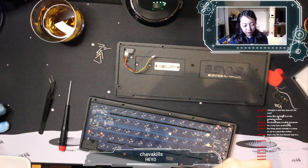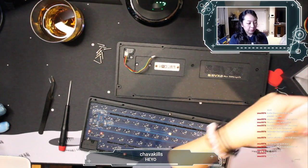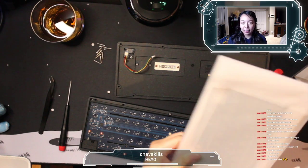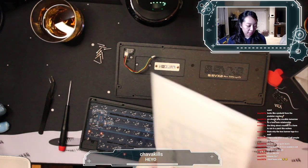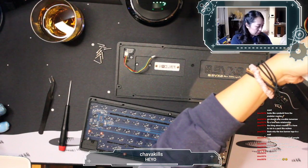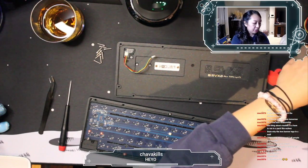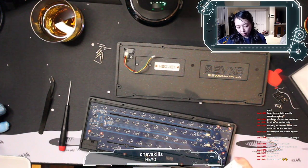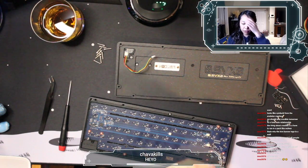So I have an extra set of JST cables, but that's only because I bought an extra PCB and extra plate, just in case. You have a life? You have a life hanging out with me. I am fine with that. But I bought an extra plate and an extra PCB in case I totally mess up the PCB. And also, just in case I hated the switches I ended up soldering, I could always change that out. No, there's nothing in here. Okay, no washers. We're just gonna do this without washers. That's fine.